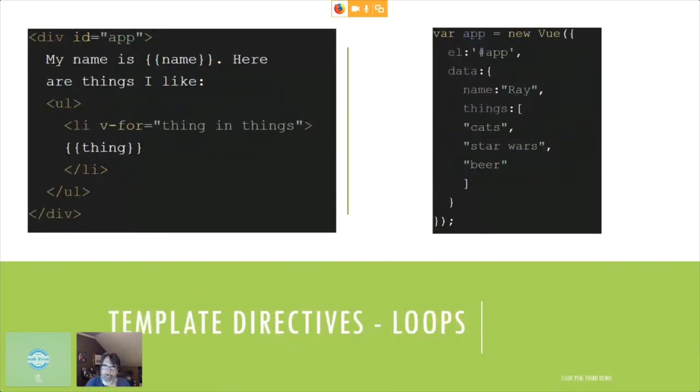So we looked at conditions. We can also do looping. That's going to be one more v-attribute. In this case, I'm saying v-for thing in things. That means look at the data value for things, which in this case is an array. And when I say thing in, I'm essentially saying, hey, name each iteration of that array thing. Those are definitely not great variable names, but hopefully you get an idea.